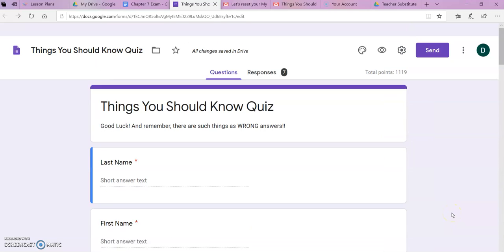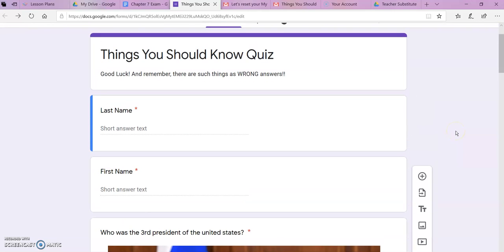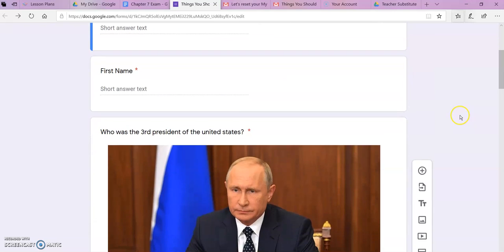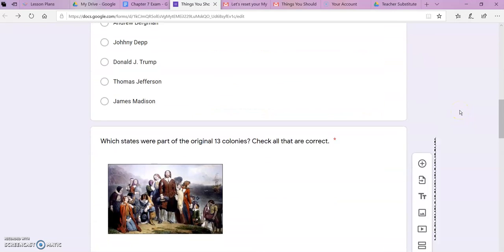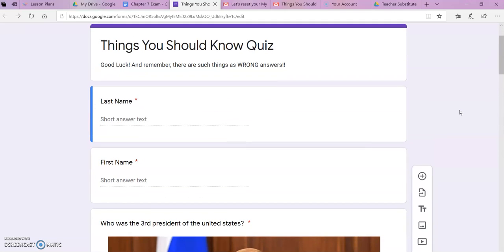All right, and that's it. When everybody takes it, 7 people have taken it so far. When everybody takes it, we'll look at the data and how we can use that in our classrooms to kind of break it apart to see what kids are answering, what they're not answering, what they're getting correct, what they're not getting correct. I know some of these questions are ridiculous, but I try to get one of every format. Some are going to make sense, some aren't. But I try to get one that varies across the board so that maybe, just maybe, you can find a way that you can use this in your classroom.